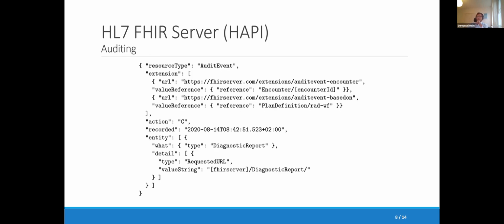The HL7 FHIR server was auditing all interactions with it.